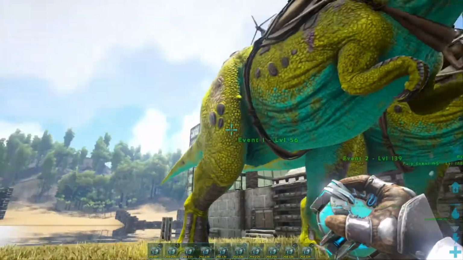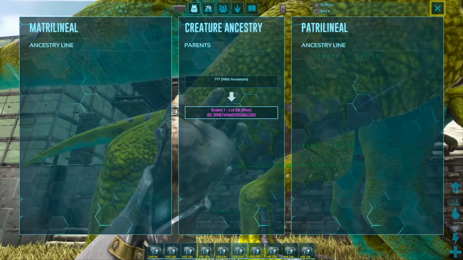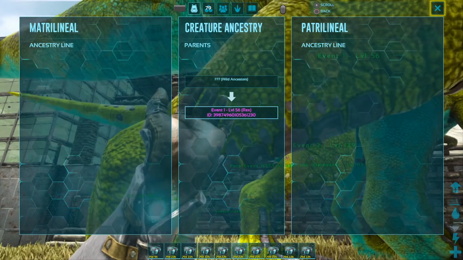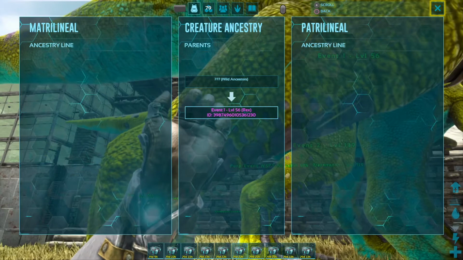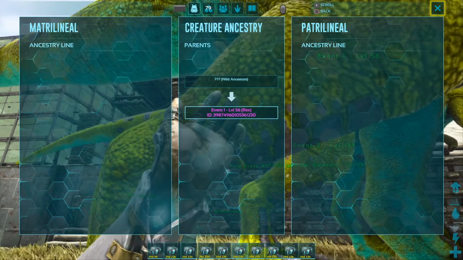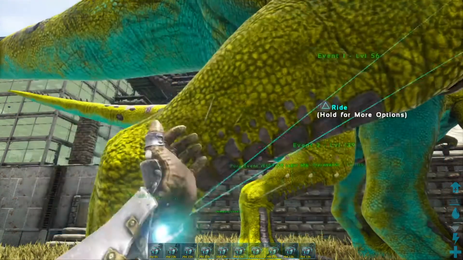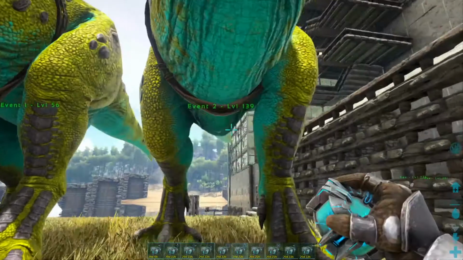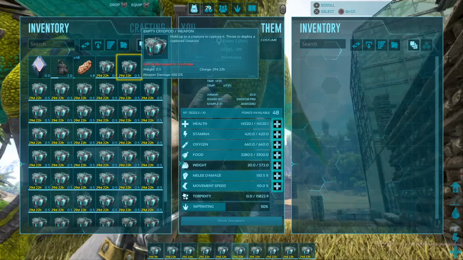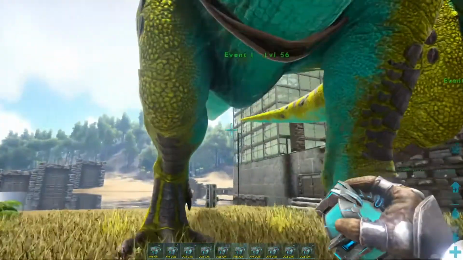So, how this all works. She is a wild tame. She was a level 5 wild tame. So if we go down here to Ancestry, you'll see matrilineal and patrilineal. The matrilineal is the mother's side, the patrilineal is the father's side. I'm literally going to call them Ma and Pa from here on out, so I don't gotta say those ridiculously big words. Now, as you've seen, there was nothing on either side.